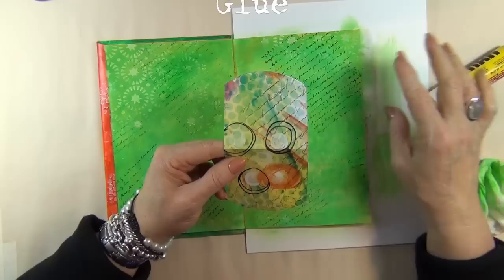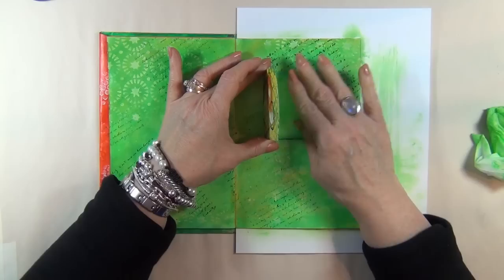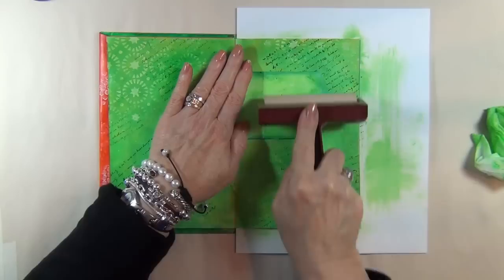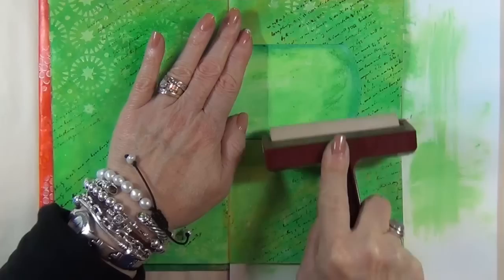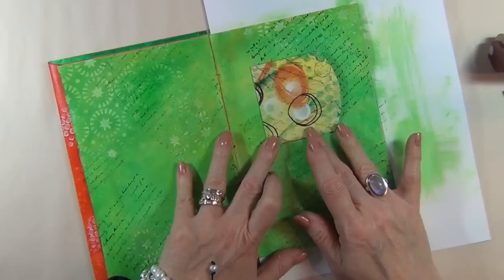I've used a Yoohoo stick and there's glue on the back of this — trust me, it's very tacky. I'm choosing to lay my tag on the page like so, putting it down and using my hand to rub the interior. If you've got a brayer, this is a good time to roll it over the tag to make sure it's firmly affixed to the page. There you have it — little tag ready for journaling.